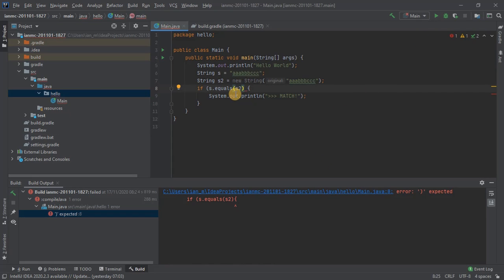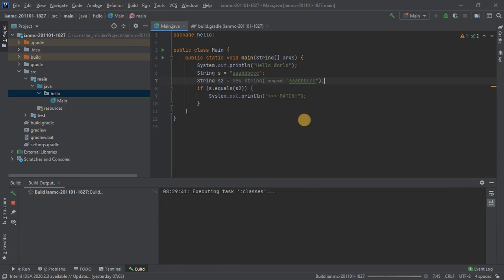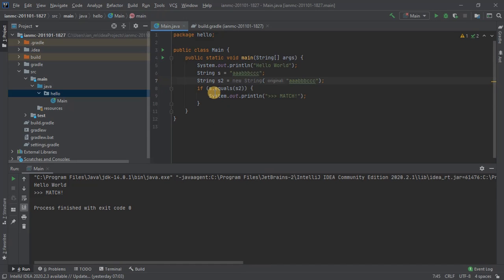What have I done wrong? I'm just missing a bracket there. Let's try again. So there we get the match. You should always use dot equals. That's a good demonstration of why you need to use dot equals.